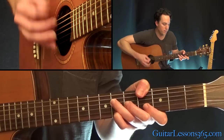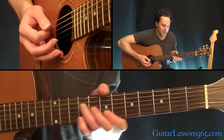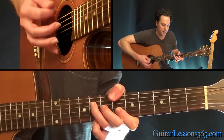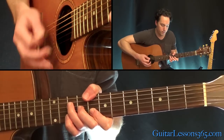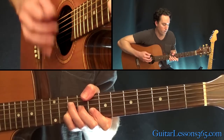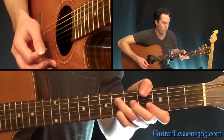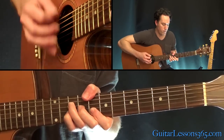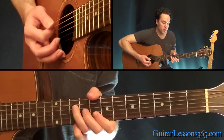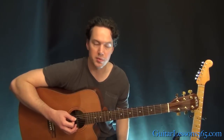Strum that a few times. Mute the notes around it, and then shift up here and play the same chord we did here at the 8th fret, but here at the 6th fret, just hit it twice and jump back and start over. And then after the last, just play that 8, 7, 6, and just kind of strum, and that goes back.